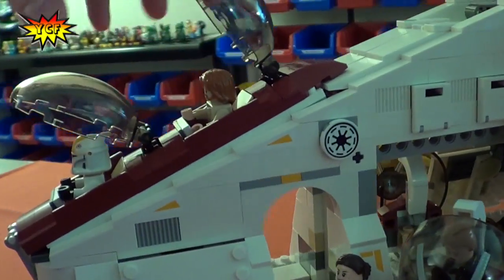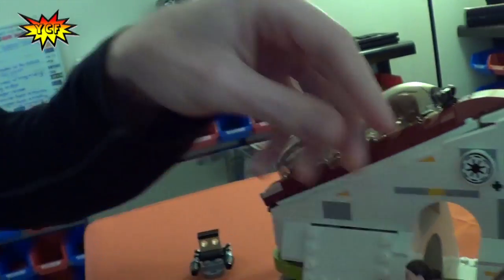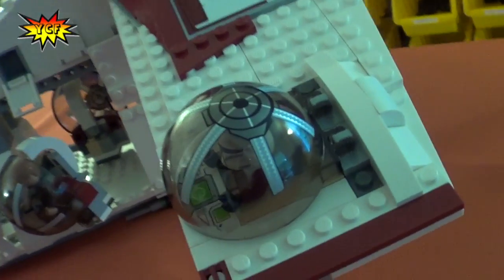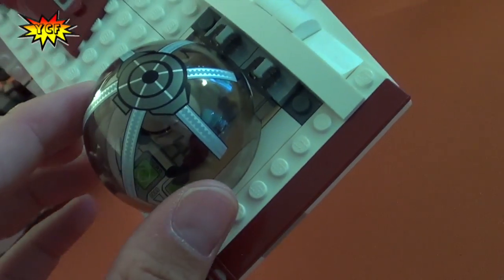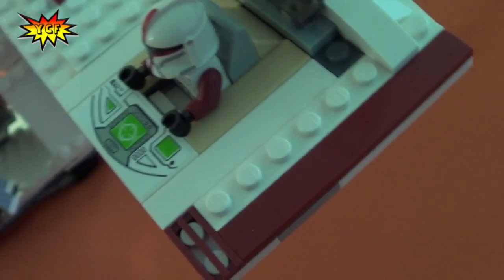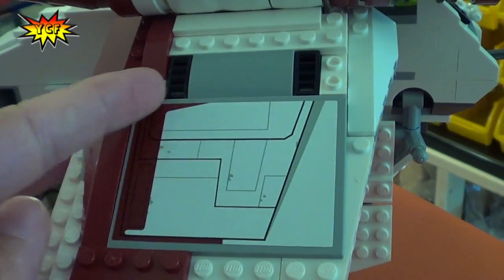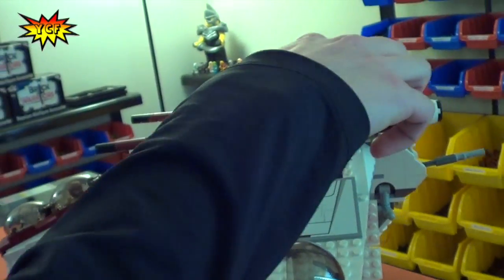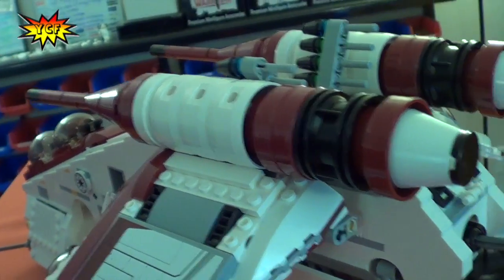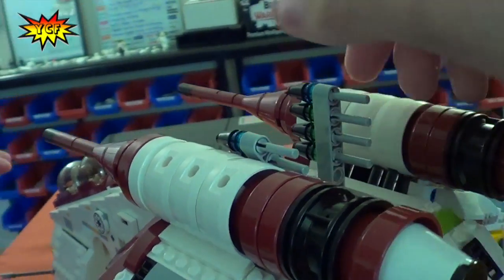These can open, obviously. These things can open and you can get a little gun out and give it to Padme. And this guy's cockpit can open. So on top here there's printing — there's not a sticker on top here. His little command center there happens to be a sticker. That is a lovely command center. And there's also a sticker here on this really big flat tile piece. These things can spin — that's probably the best play feature in the whole set. You like the spinning action on these big missiles up top? I don't know what they are, but there's also some more flick fire action.